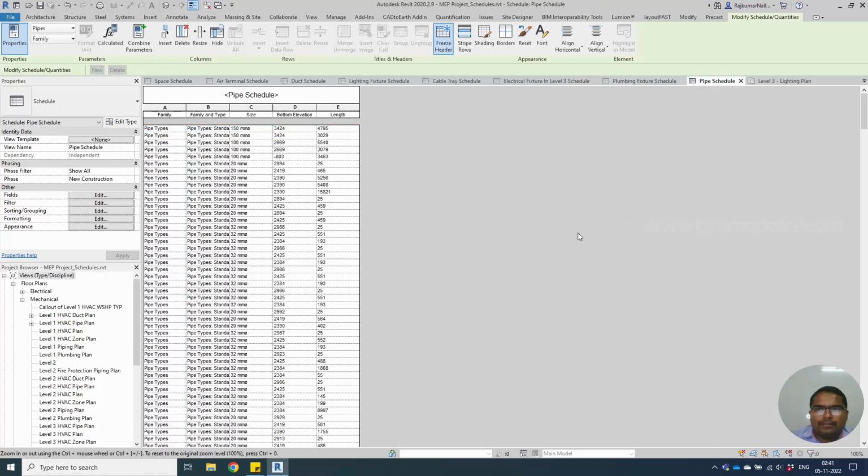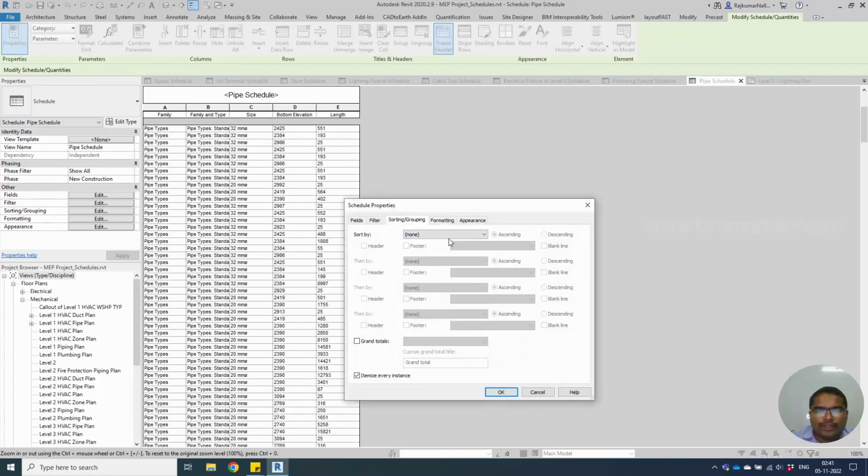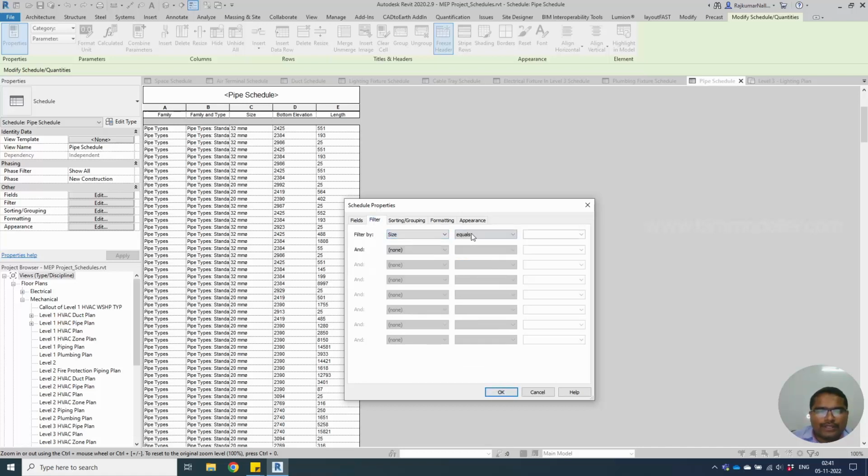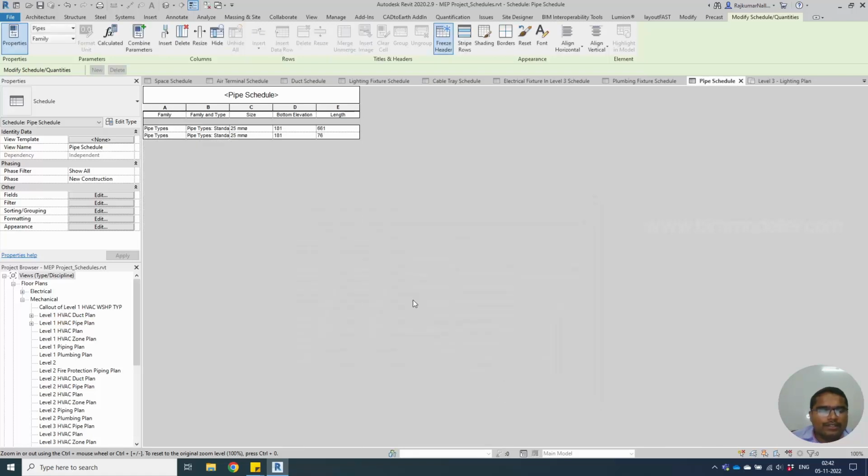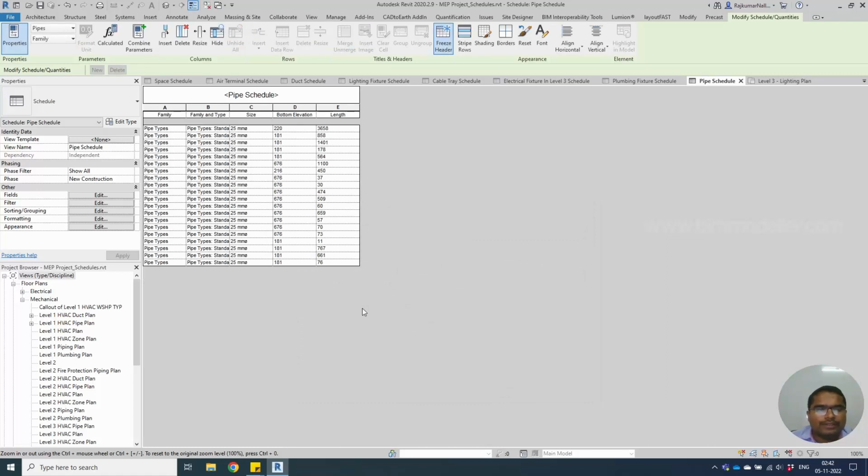And going back to the pipe figures thing, the same way we can filter out only the pipe sizes which are in 20, or pipe sizes which are in 22, whatever elements that you define. So we can go ahead with sorting and grouping. First do a sort and group based on the family and based on the family type, and after that you'll be able to filter based on size equals to 25. It lists only the 25 diameter like this.